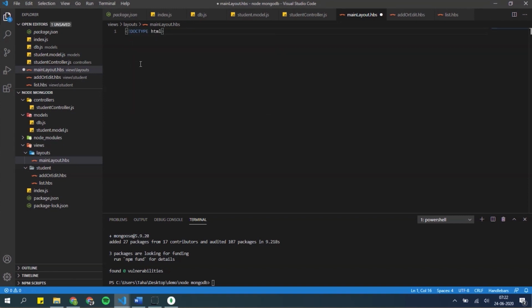So we're going to put in our HTML code, and we're just going to keep this real simple. And our header, we want a title, and this is going to be students database. Oh, maybe we'll just call it students.